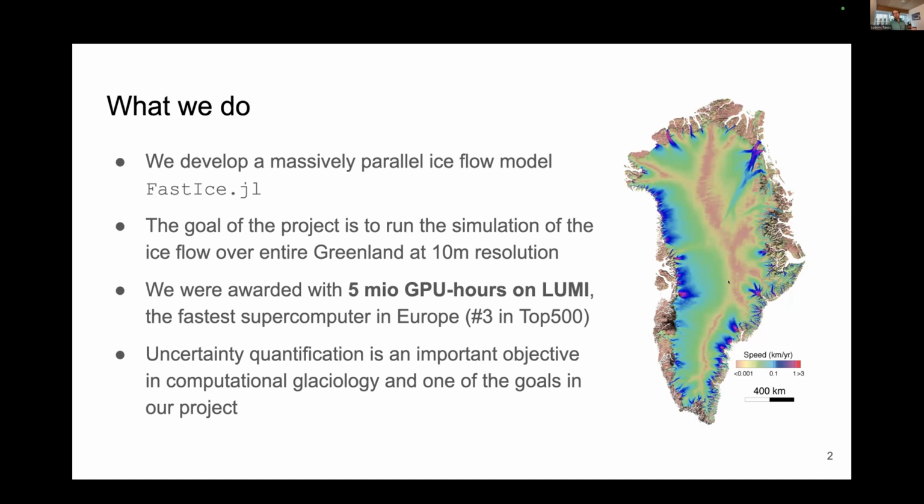And although you may wonder why to bother with those, they are very few compared to the area of the ice sheet. Roughly less than 10% of the ice sheet flows at fast rates, but somehow the ice that's lost through these streams of fast flowing ice is about 90% of the ice that goes away from the ice sheet. So these are very weird numbers. The other thing to see is that in some of these regions the ice flows at several kilometers per year, it can go up to 1,000 kilometers per year, while in the middle of the ice sheet, nothing moves.